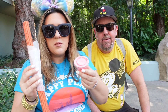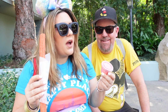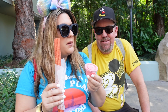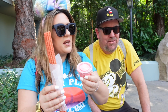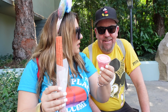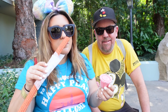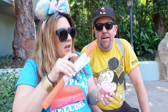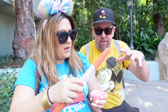I would say, of all the churros I've seen in my life of churro living, this is the most aesthetically pleasing. This is pretty, because it's pink and red. Does it smell the best? A slight cinnamon smell. It's not very strong. I think the dipping sauce is going to be the real difference.